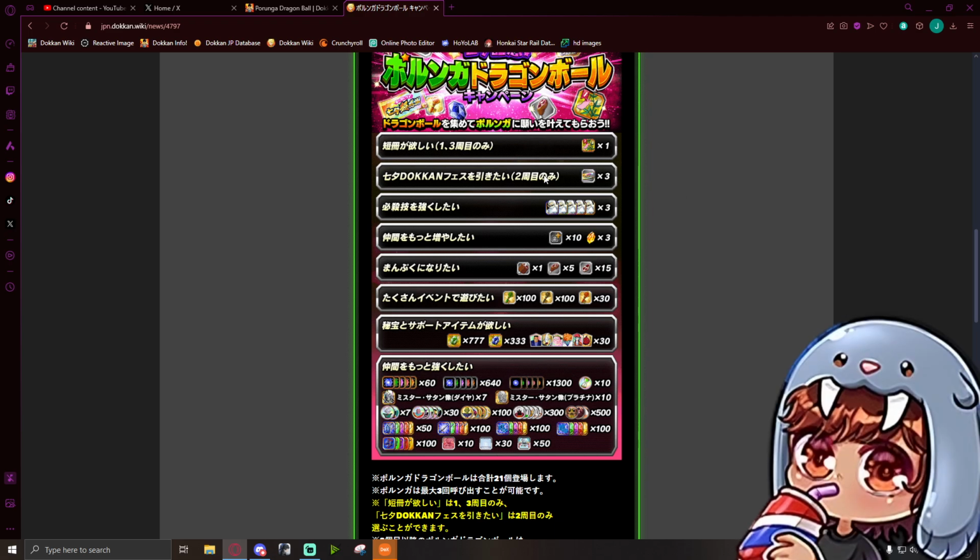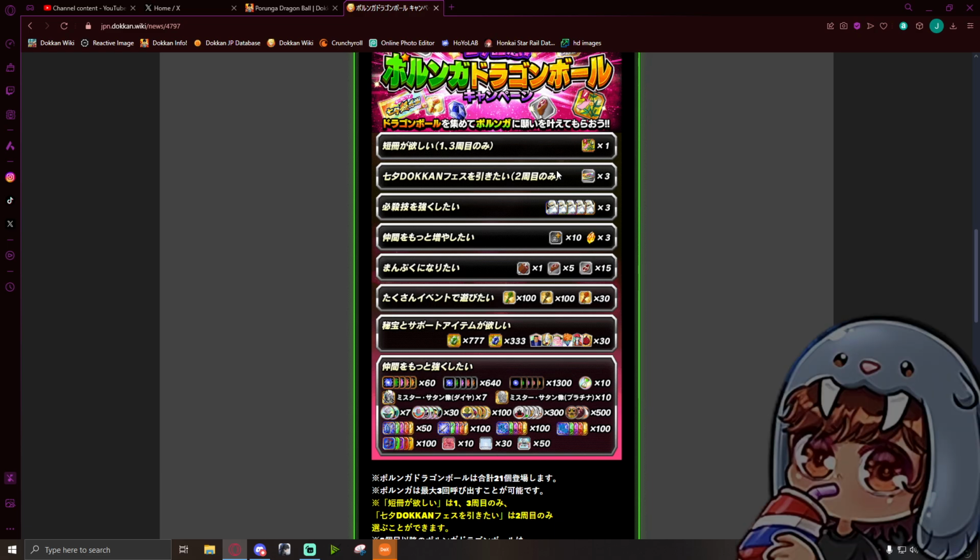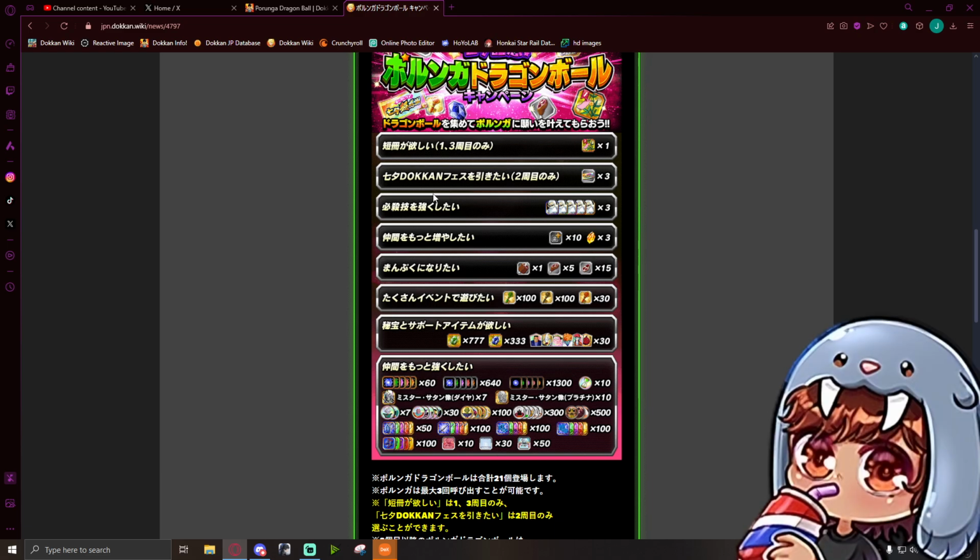I do think that it is worth it to grab the rainbow tickets on your second set of Porunga Dragon Balls, though. Those wish tickets can allow you to summon on the TANABATA banner, which not only has Tech UI on it, but also has Beast Gohan and Broly. So you might be able to pick up one of them, which is really nice. You got some Kais, which is pretty cool. This one is actually really nice. Box space and stones. I'm definitely going to grab that.